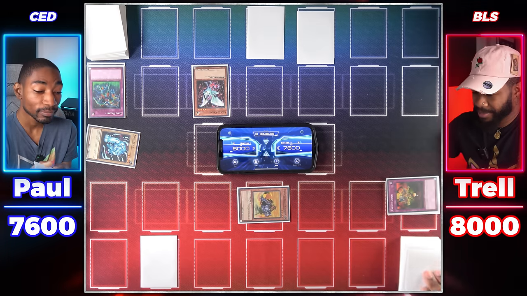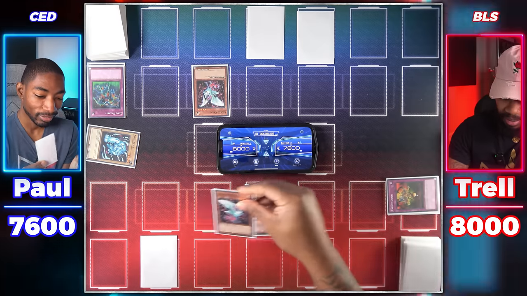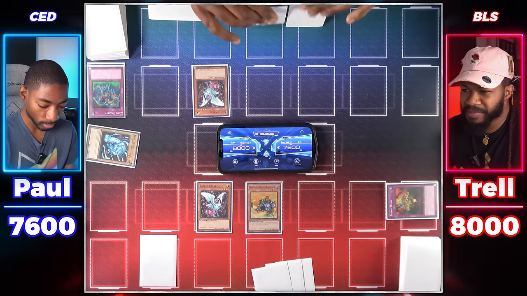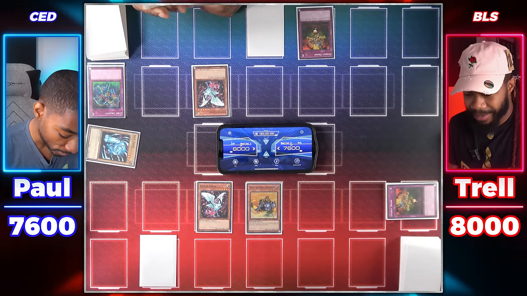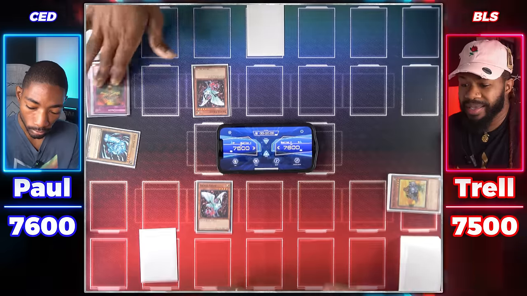Your move. Drawing for turn. Oh, for Christ's sake. Attempt to swing with the Freed the Brave Wanderer, 1700 attack. So in damage step, I'll activate my Energy Drain. How many cards are in your hand? 3. You got 3, okay, so I go up by 600. So you're 22? So I'm 22. I take 500, and I draw.